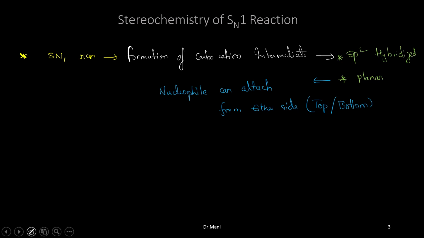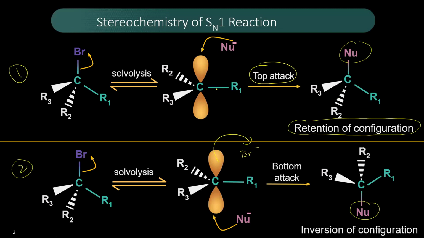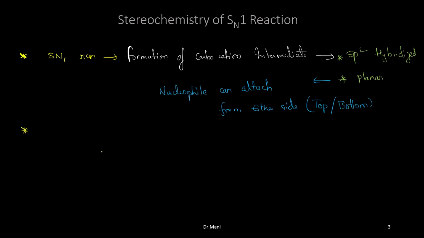So once this is over, what happens next? The second thing you need to remember is whether the reactant is chiral or not. Whatever the nucleophile is attacking, whether this carbon is chiral or not. What is the meaning of chiral? A carbon attached to different groups. Yeah. So only in a chiral carbon is there a possibility for enantiomers to form. If it is not a chiral carbon, then the formation of enantiomers is not possible. So that's the second thing you need to remember.